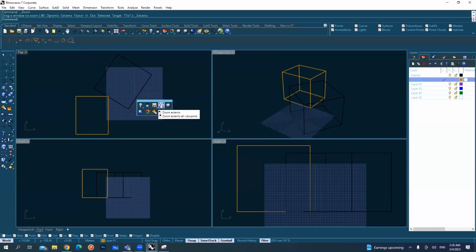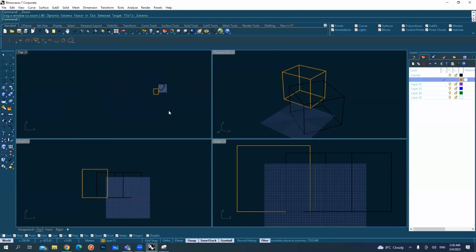Zoom extents zooms on everything that you have, and it brings it onto the screen. Yeah, that's happened to me where I've gotten lost when you first start, I have no idea where my object has gone, maybe it's in outer space. So for example, if I created an object here and click zoom extents, it kind of imagines something that surrounds all of my work and just zooms around it.